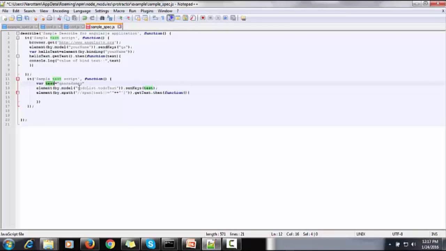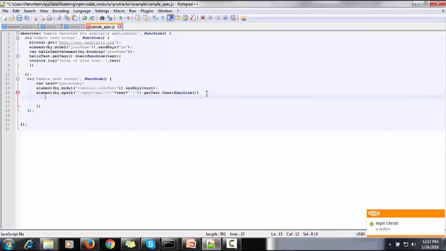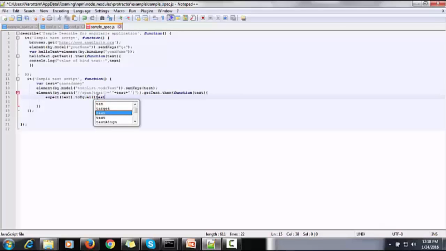Pass the value of text to here, so it will generate a dynamic XPath, and we can check here expect text to equal value text. So whatever we are sending in sendKeys needs to match whatever is displaying on the UI.